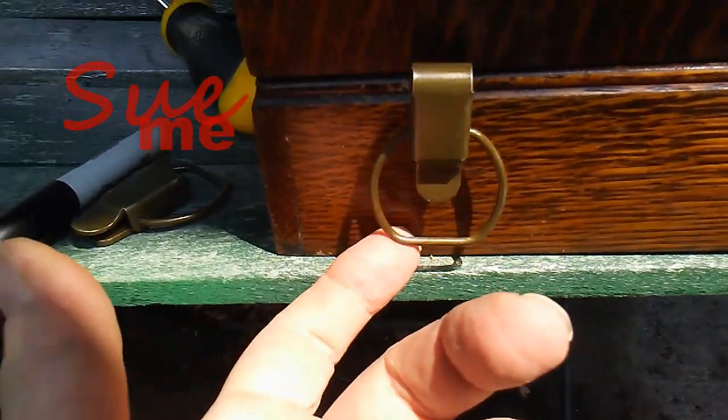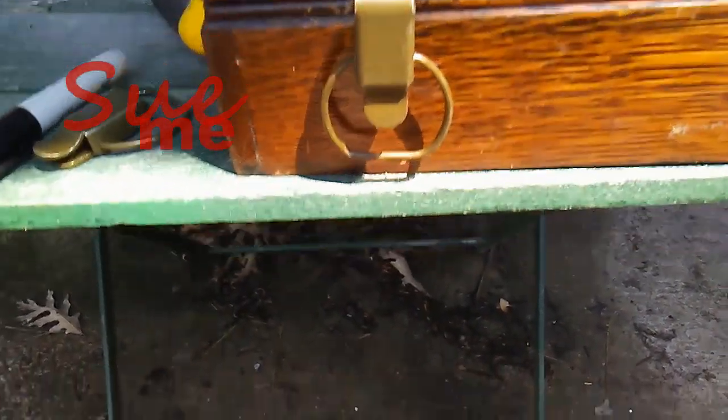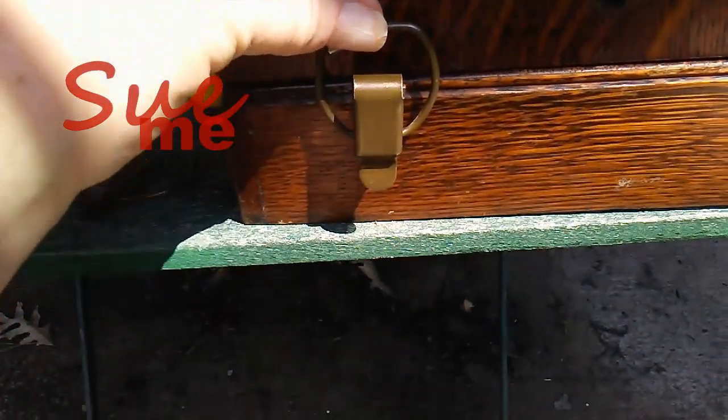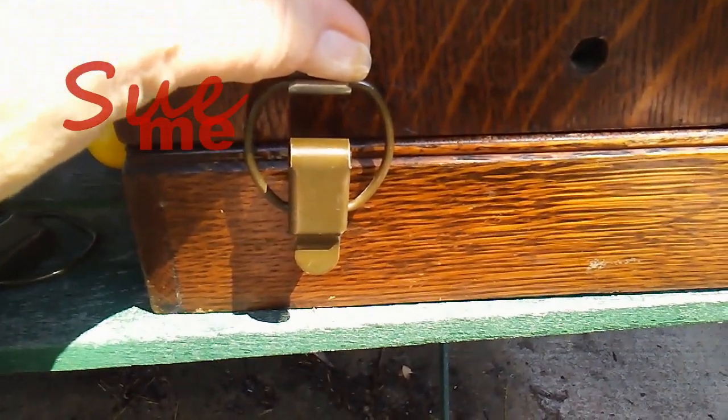So I have one of the latches in place. And what I need to do now is put the catch in place. And the way I do that is I simply hold this, and I will be doing that with two hands. I will hold it in place here with the catch secured.